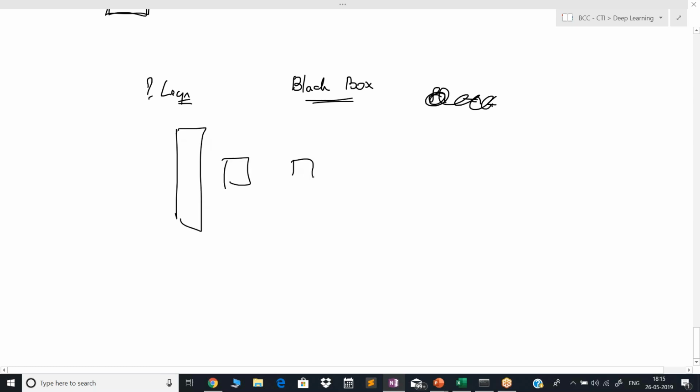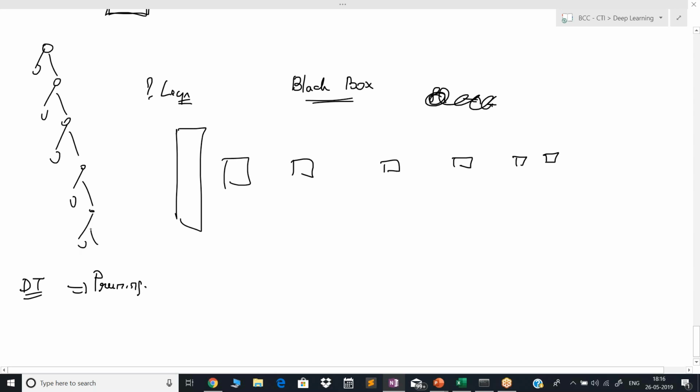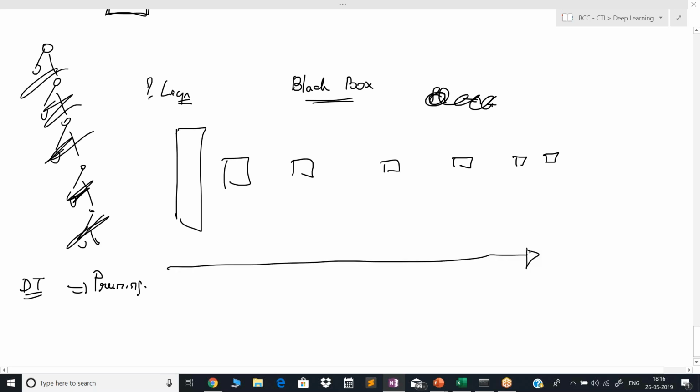First, you create a very complex model. It's the same thing we did in the decision tree, guys. Decision tree pruning mechanism, do you all remember? What happens is, you create the maximum level of decision tree possible, then you start deleting from the bottom. Same case here: create the most complex model possible, that is, the most complex neural network possible. Then start deleting the layers from the back.